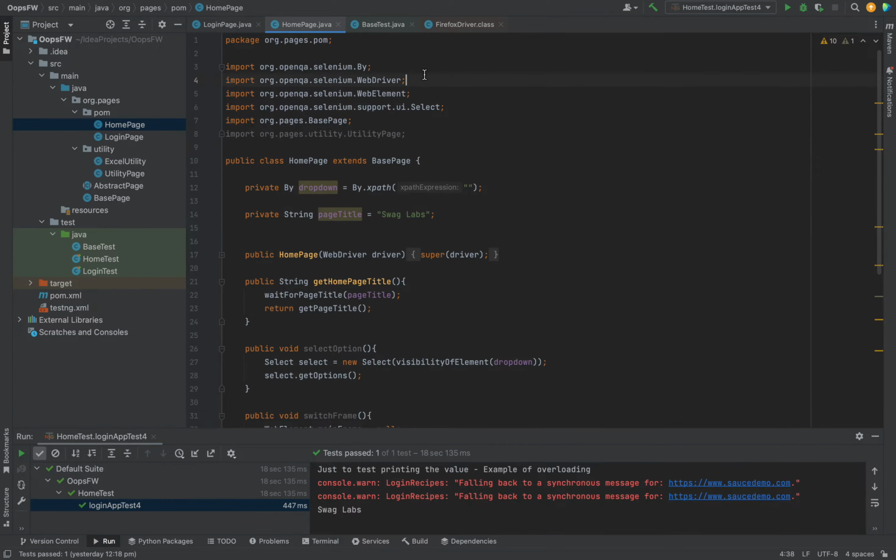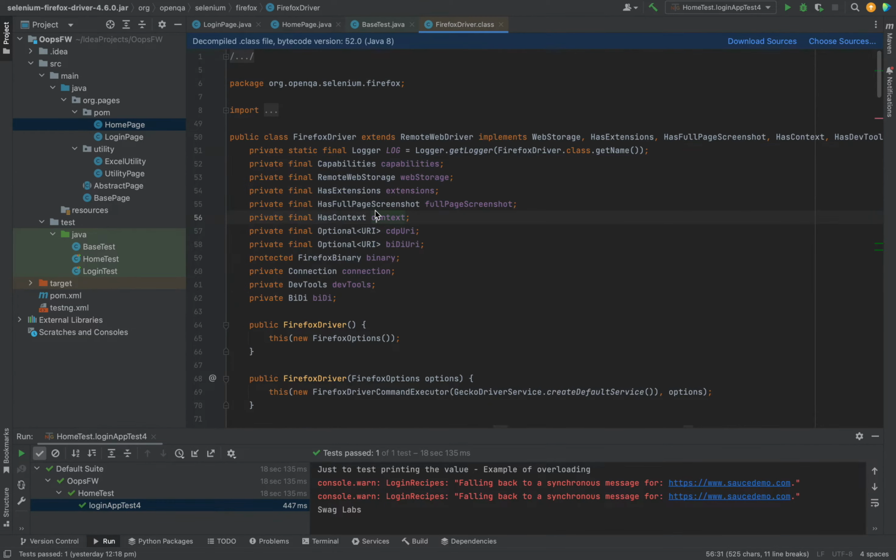And now let's see where the Selenium team has implemented it. Earlier also we discussed this Firefox driver. This class is by default tightly encapsulated. If any of the variables had public type, then we could say this class is only encapsulated. But here you can see all variables have private type. So this is an example of tightly encapsulation.